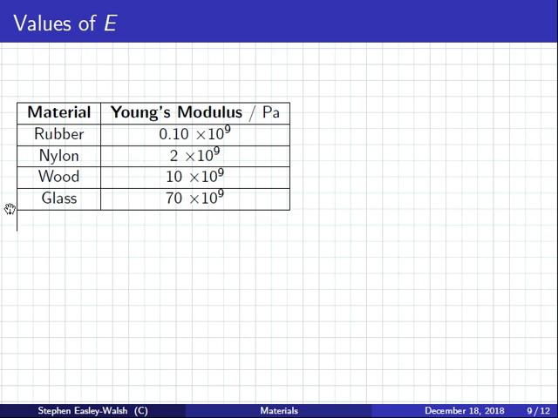Glass is easy to break. I know. So it's stretchy: if you apply a little force, you can change the shape a little bit. But too much force, it'll break, yeah. But if you apply much heat on glass, you can stretch it. Yeah, so you're right, Khalifa. These values might change if you change the temperature. So for example, maybe rubber or nylon, if they're hot, it's a different value, yeah.